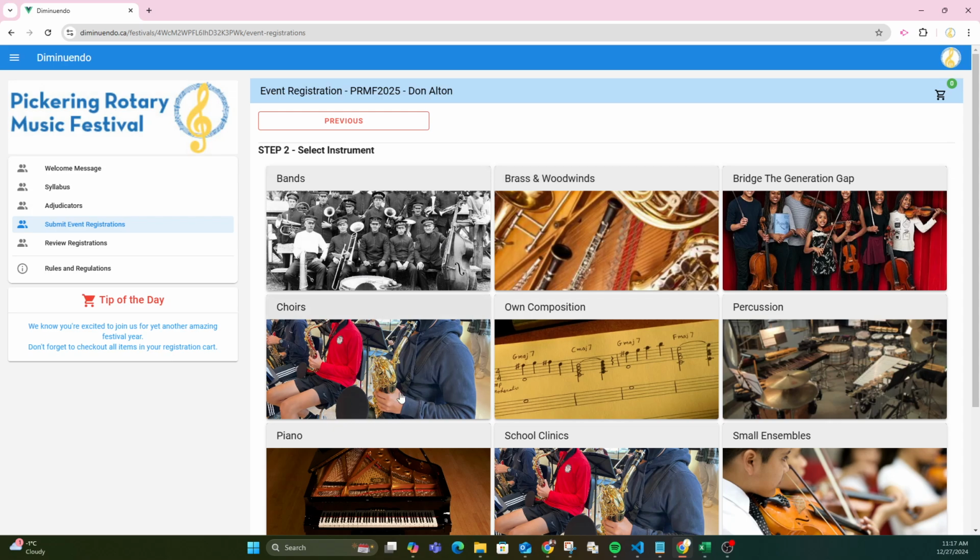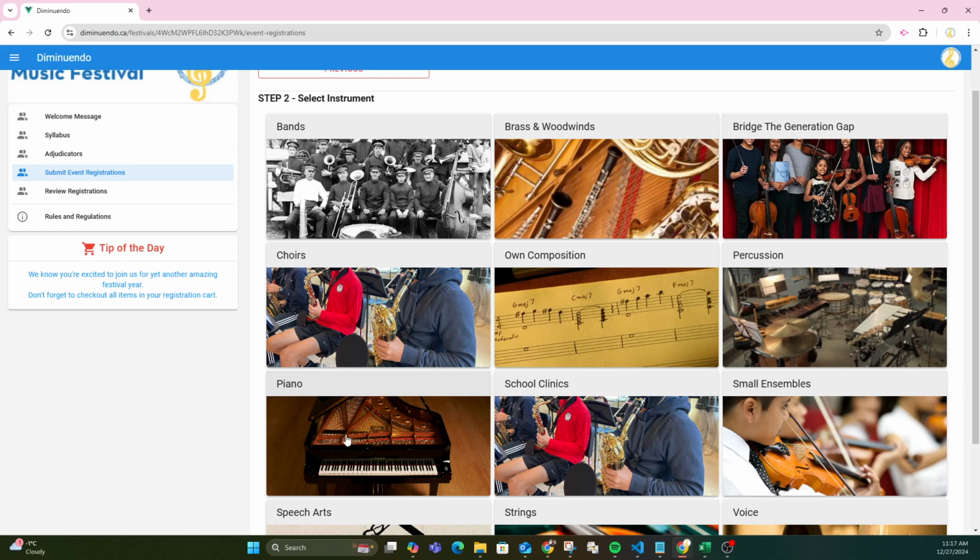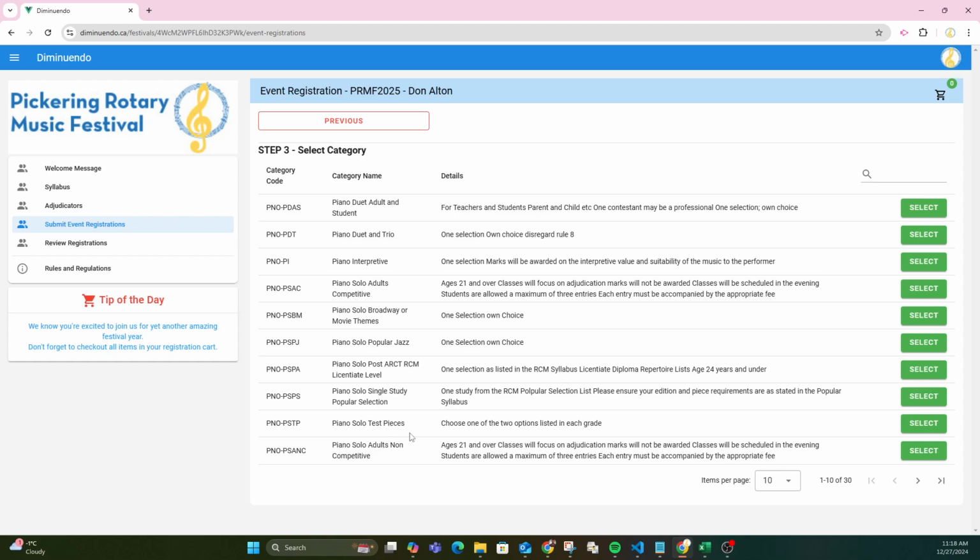Don has an interest in piano. So we will go to the piano instrument category, select piano, and that will take us to a long list. Some categories have lists that are longer than others. Piano is one of our more popular categories. So you'll find there's a list here of all the different categories found within the piano instrument class.